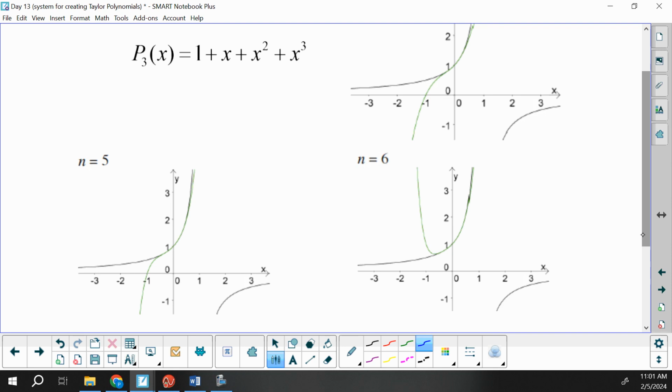So eventually in this unit, we will learn the idea of what's called an interval of convergence. That for these polynomials, some of them only have a certain window that they will continue to match the function better and better and better. And things like asymptotes will be issues for us. So we'll see that eventually in this unit.